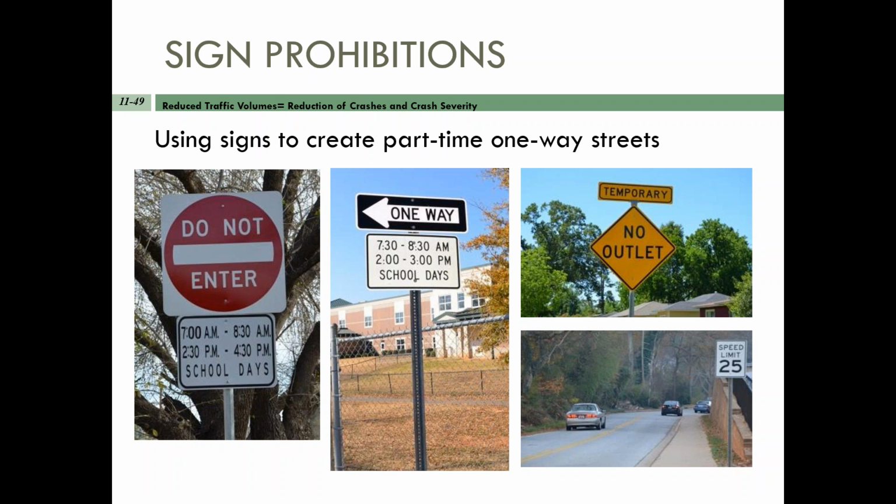and yet that circulation is so critical for the working of the school. I think the middle sign here catches it very well: during certain periods of the day, that's really the only thing that works. So in addition to the signs, you're really going to want people out there directing the traffic and making sure that it's done correctly. All right.